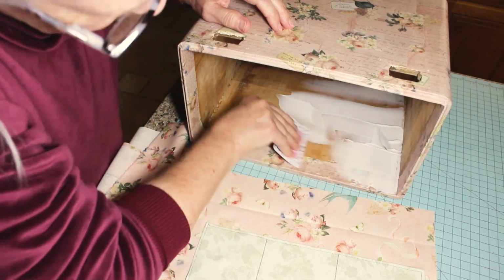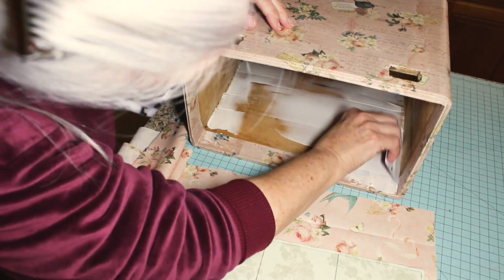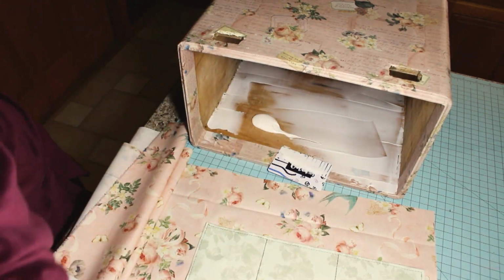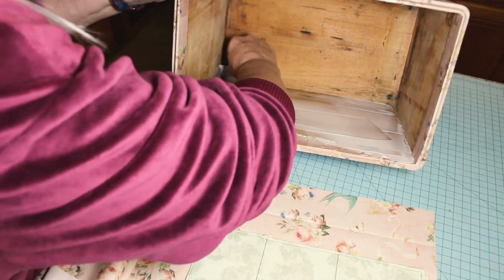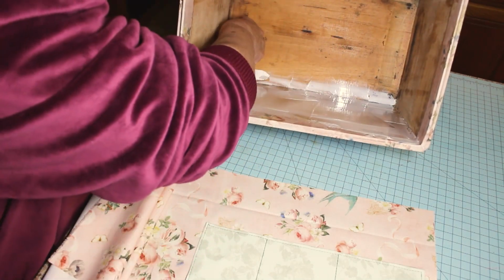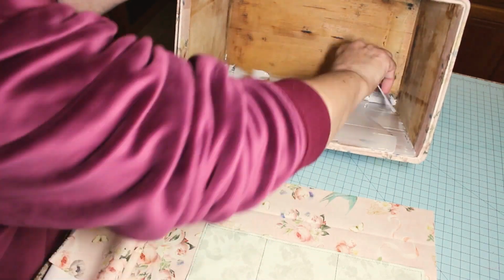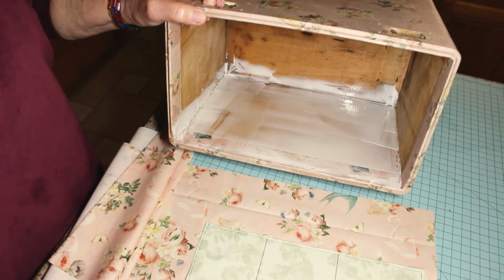So I'm going to spread my glue in there. And I want my glue down in the crack. And even if I get my glue a little high, that's okay. I can wash it off because the OD coated material will let me wash it. Got a nice layer of glue on there.